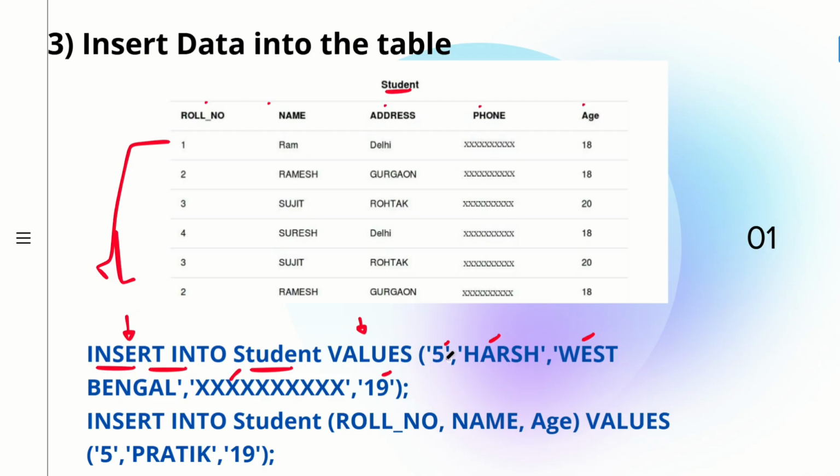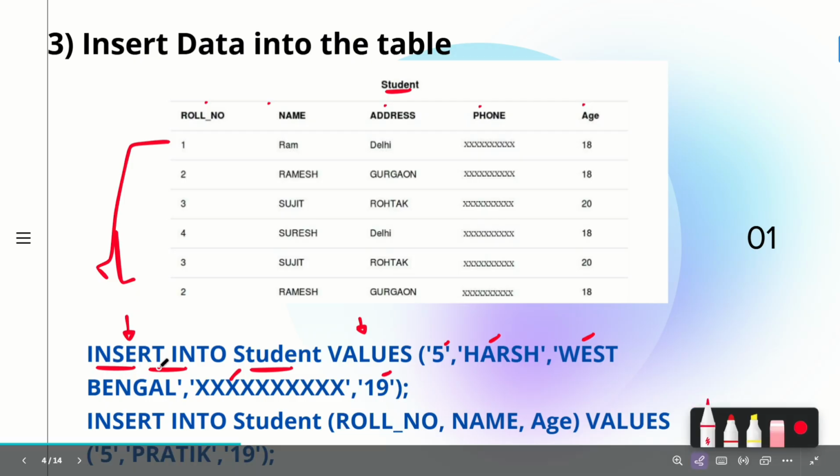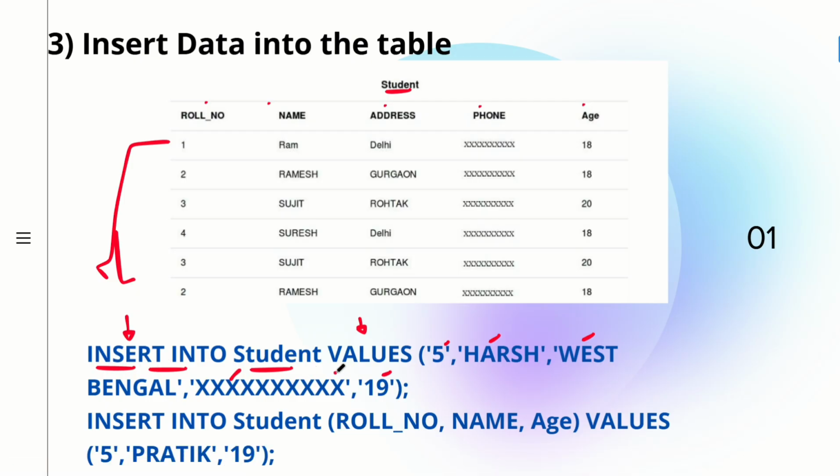Since here it is strings, it was easy, but in some other cases it might have some kind of constraints, that it will be number only or it will have only one character. So other things are there. This is just a simple string. So this is the syntax. You have to write insert into student and then values.